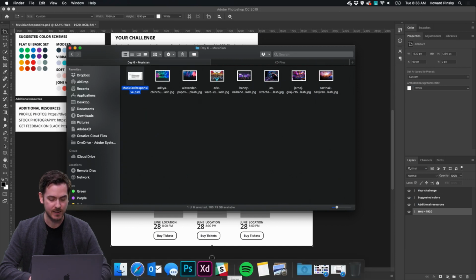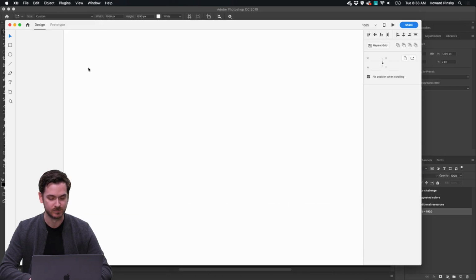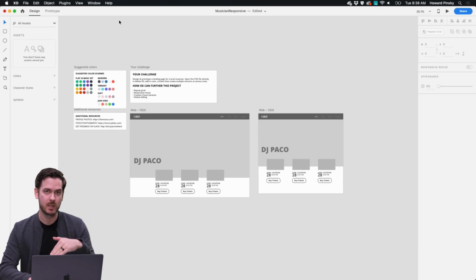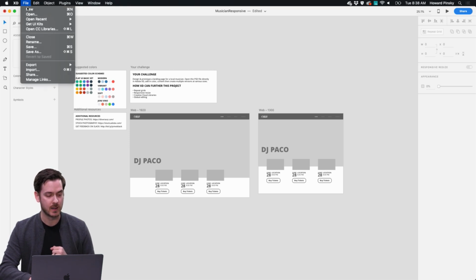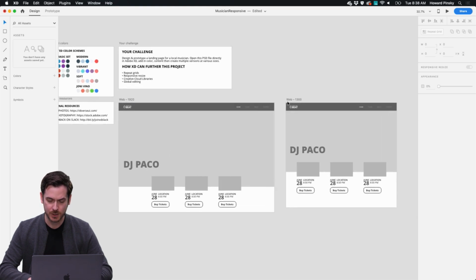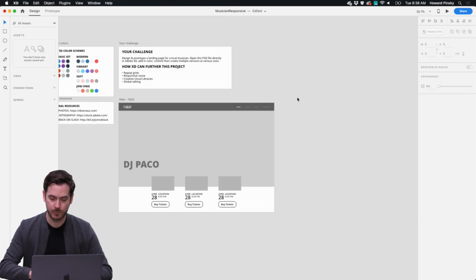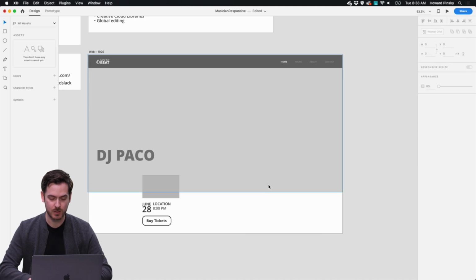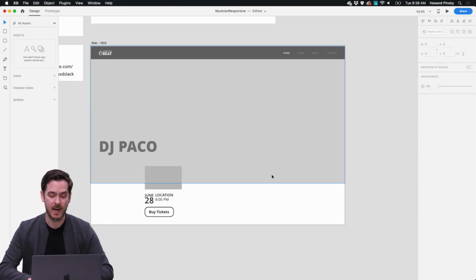I'm gonna simply drag this down into Adobe XD. It's gonna launch. And if you are on Windows, the drag effect probably won't work dragging into XD. So you'll have to go to the File menu and then open and find that PSD file. So I'm actually going to delete this one. Poof. And we're gonna do a few things. Let's delete these two, and we'll start basically from scratch.